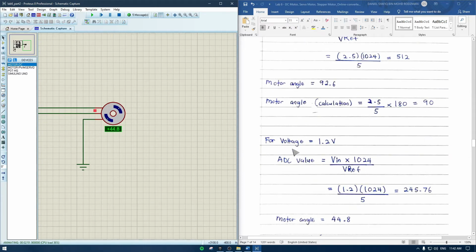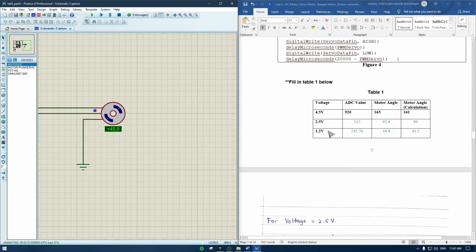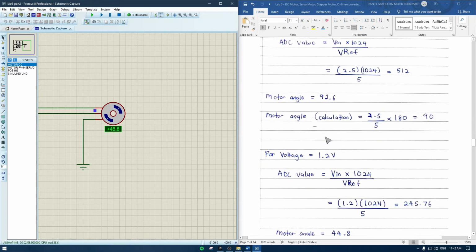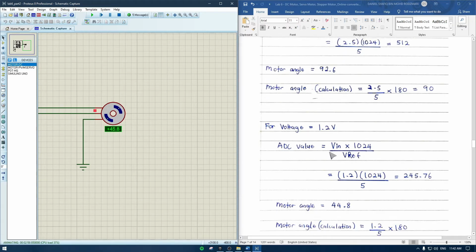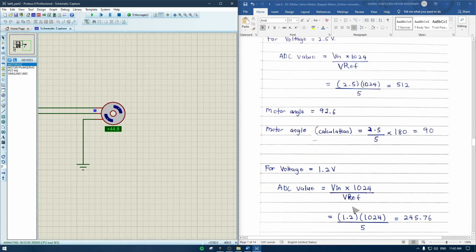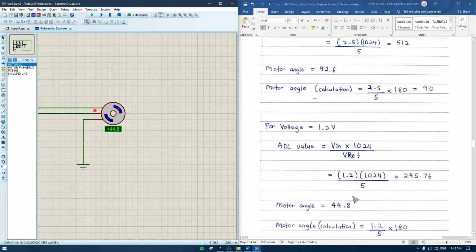So for voltage 1.2 volt, for the ADC value we will use the same formula. So 1.2 times 1024 divided by 5 is equal to 245.76.